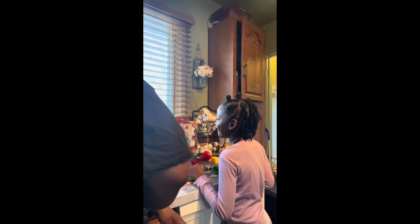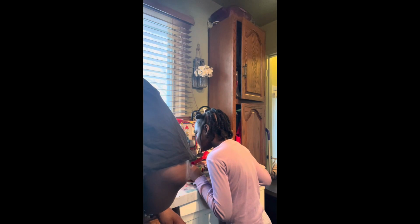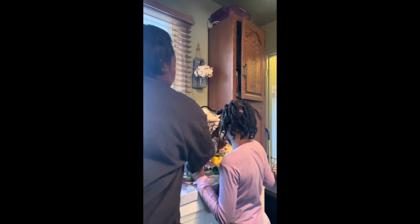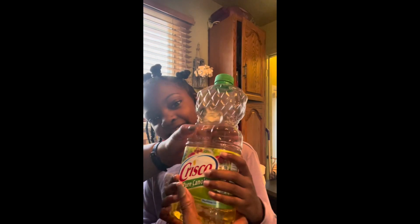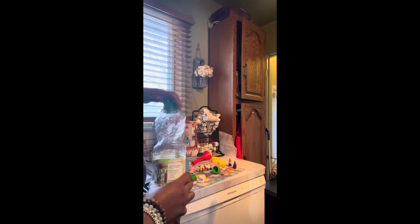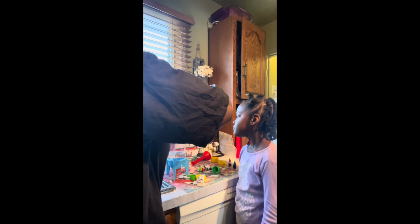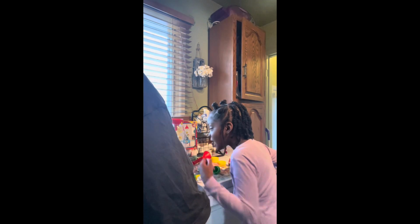The next thing we're supposed to do is, it says fill the rocket tank until it's almost full of vegetable oil. Can I do that? We have canola vegetable oil. We're probably going to have to buy some more because we have to put it in all. Dad's not going to be happy about that, because then we can't make food.